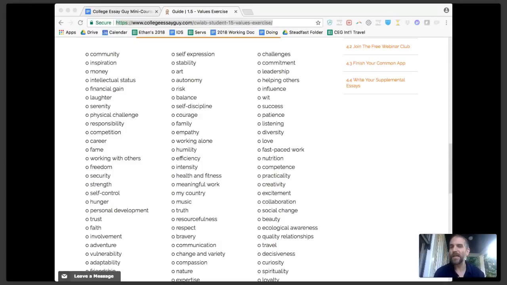Gowrie asks, should the essays you write be in any way tailored to the schools you're planning to apply to? Not necessarily the Common App personal statement, because that is going to go to all of the schools you apply to. Your Why Us essay, which we'll talk about in the next session, should definitely be tailored in a very specific way to the schools you're planning to apply to. So more on that next time.